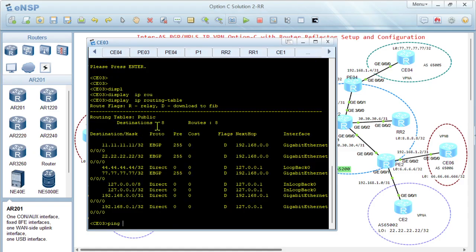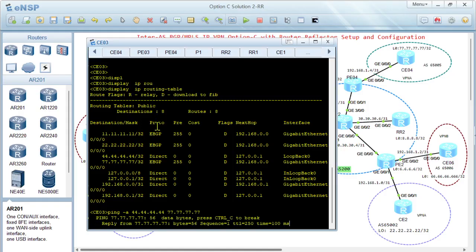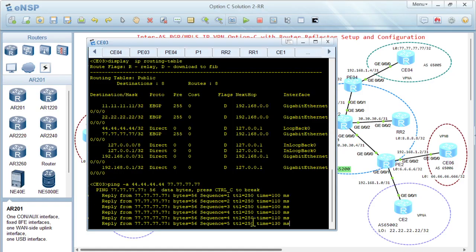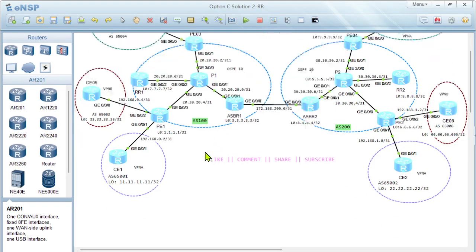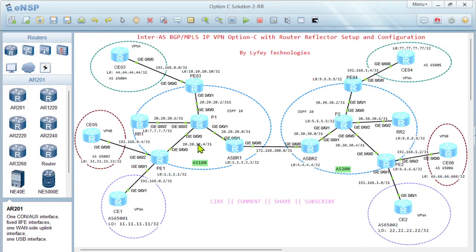For this one, try to ping -A, C3. This one should be 44.44.44.44. Try to ping 77.77. So it's okay. So this one verified that our communication is okay, and we are able to use option C to advertise the routes between the different autonomous systems.